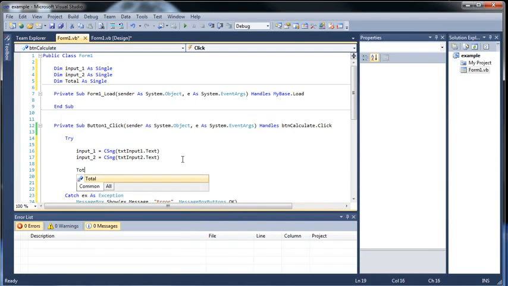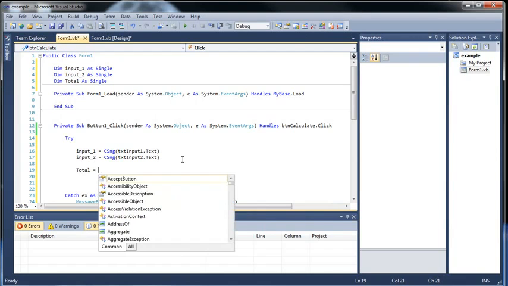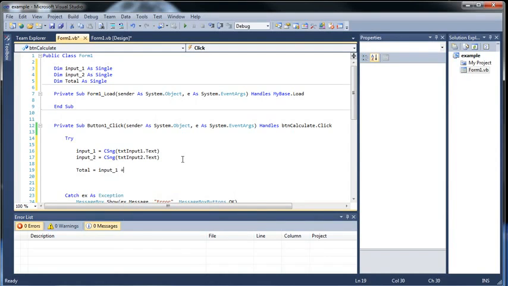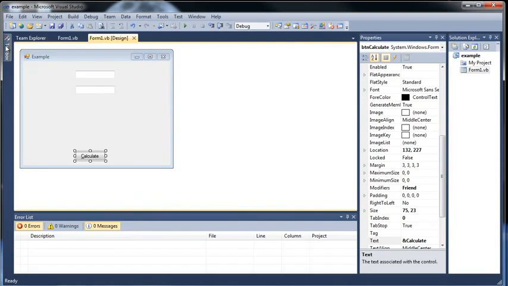Then we're going to want to mess with the total, right? So now we're going to introduce the arithmetic operators, which is the math. What do we want to do first? Let's go input 1 plus input 2, shall we? Well, we've got a bit of a problem. I actually forgot to create a label to put the answer on.